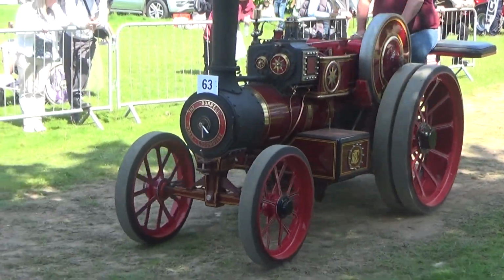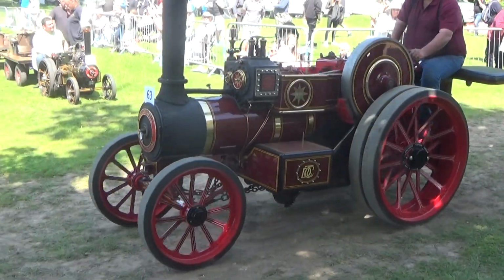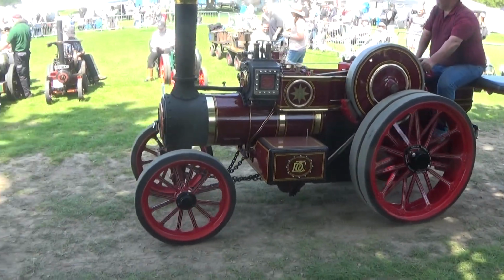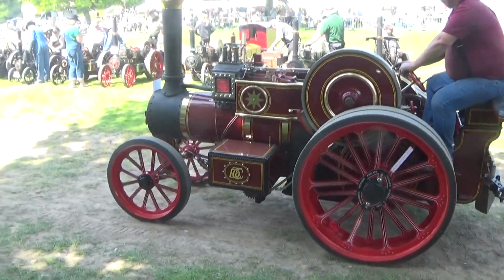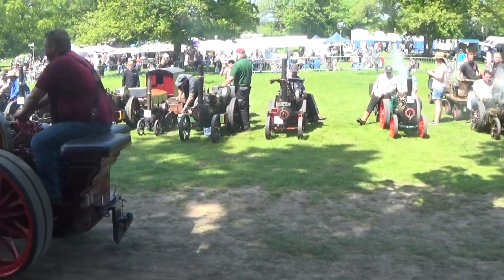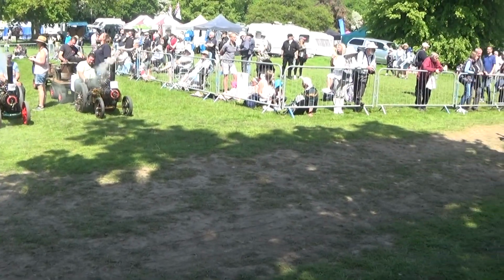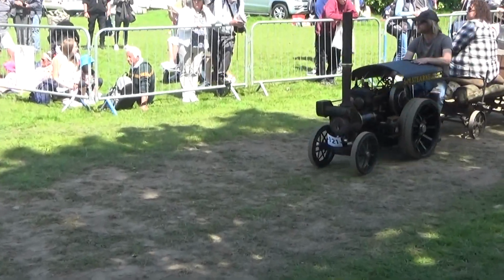And this is followed by a Foster engine known as Alma. I can't read the number on the front of that one. It's got a few refinements on it though. It's fitted with motion covers. Road engines were fitted with those because there was a theory that the flashing link motion backwards and forwards could frighten any horses, which of course were on the roads at the same time as these engines.